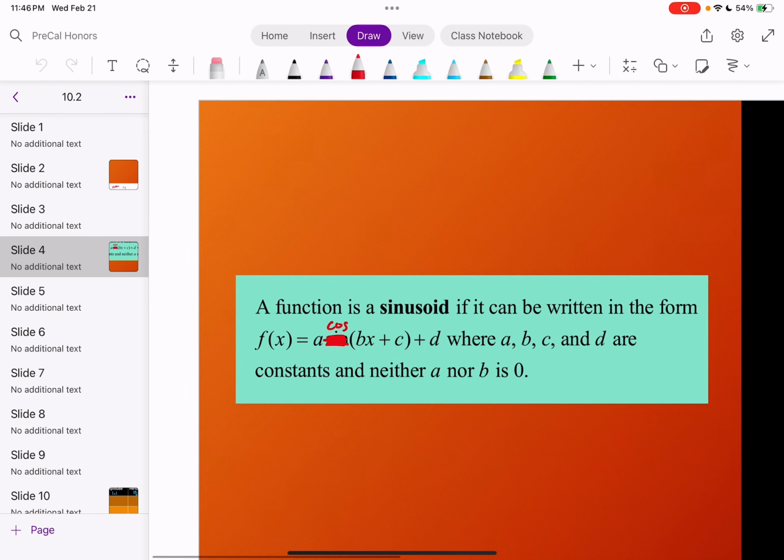As we start taking a look at our sinusoid equation, notice here everything is the same as the sine function that we had before. The only real difference is, rather than there being a sine, we would actually see cosine in its place. Now, in order to help reduce the amount of confusion between both the sine and cosine equations, I went ahead and scratched out the sine and inserted cosine. Everything would still remain the same, where A, B, C, and D are still constants, but we are still going to have one major factor, which is A and B still cannot be 0.